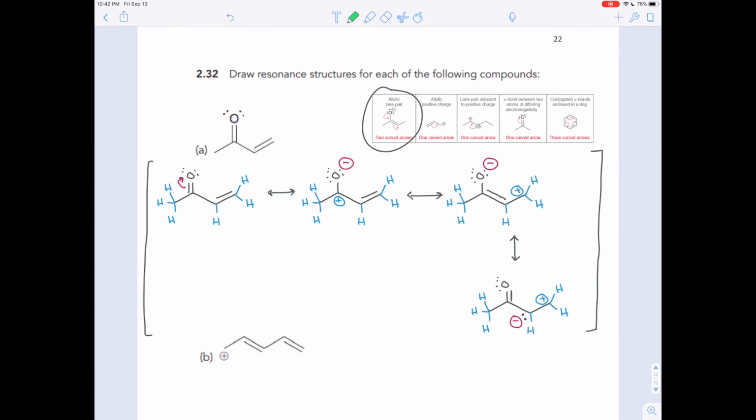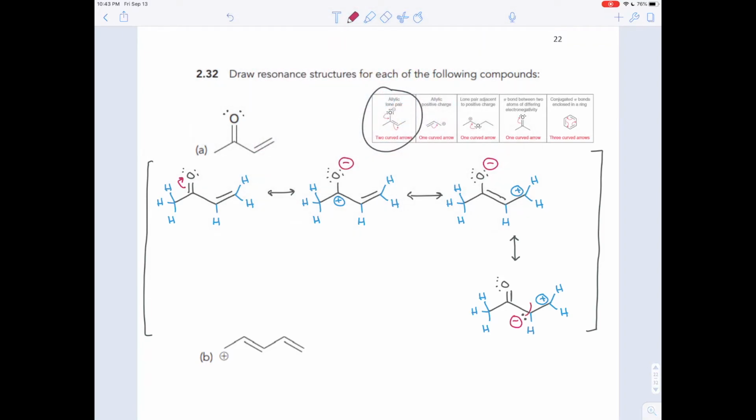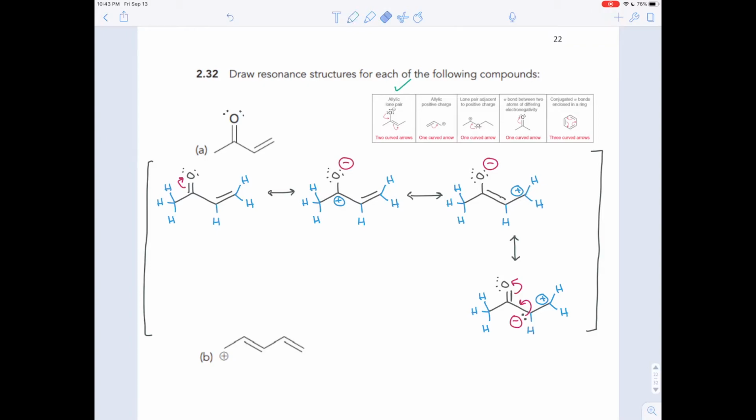So that's allylic, but if you did the curved arrow pattern for that, and you moved this lone pair here to create a pi bond there, and you pushed the pi electrons in the pi bond onto the more electronegative atom, you'd just end up with the structure you have right above. So we do have that pattern, but we've already drawn it. We've already taken that into account, so we don't have to draw it again.